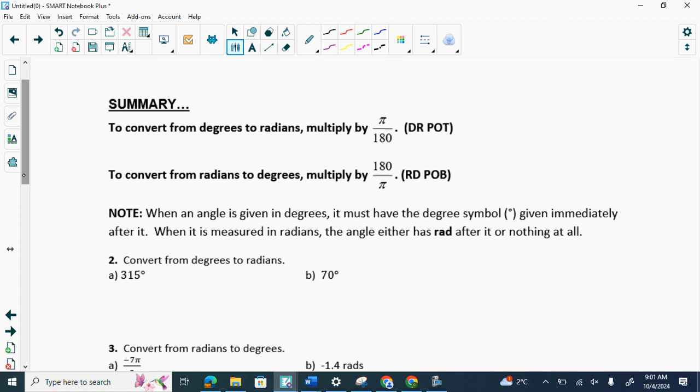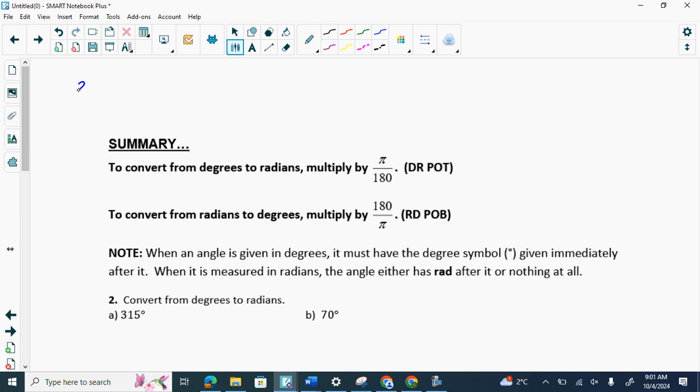So, converting, we talked about this yesterday. I said to you that it was 360 degrees and 2 pi. We can write it as a ratio because they're the exact same thing. One's in radians, one's in degrees. And then we can reduce that to 180 degrees over pi, or we could write it as pi over 180 degrees. It just depends on what we're trying to get out of it, correct?